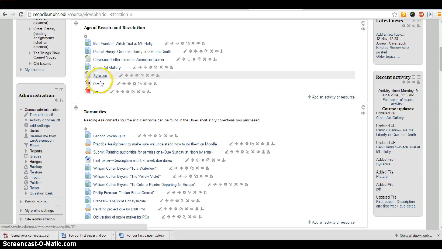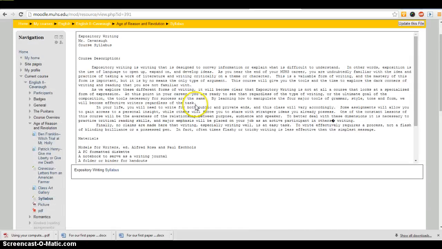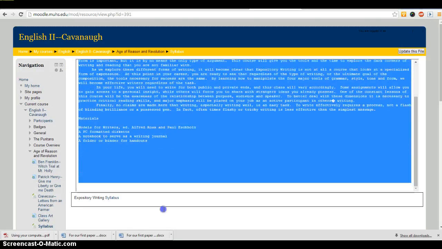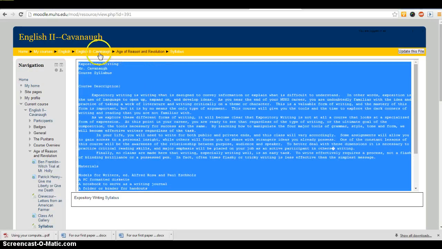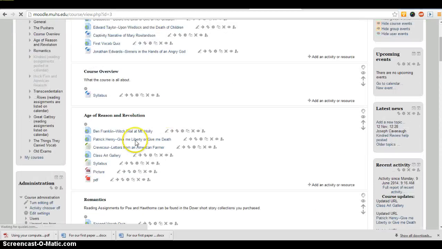There is a way you can get a Word document, I suppose, to be embedded. It has to be saved as a text file, .txt. So here's a syllabus that I saved as txt, and it will display it in an embed window. The thing about that is, if you really wanted to just get the text there, you might as well just copy the text, and then when you go to set it up, you can either just set it up as a label and put that text right in there or what have you.